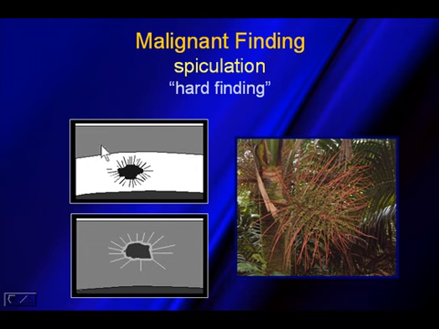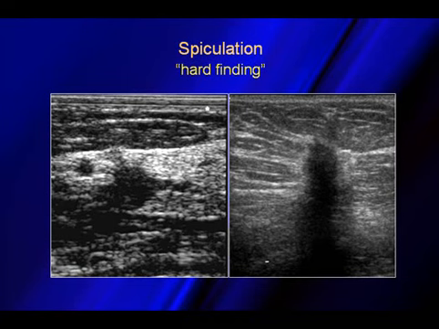If there is an echogenic, more fibroglandular background, we will notice hypoechoic spicules. If the lesion is surrounded by fat, the spiculations that we'll see will tend to be more echogenic. These are the ones that show up mammographically because we've got a fatty background, so on mammogram we can see those types of spiculations.